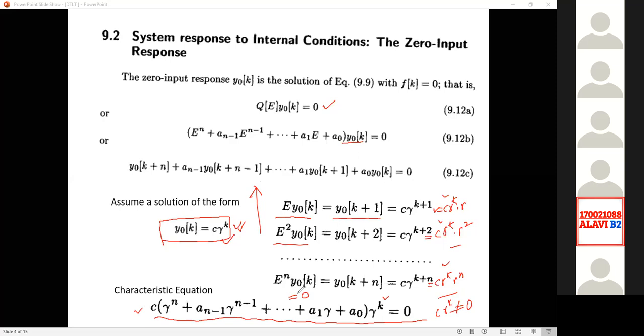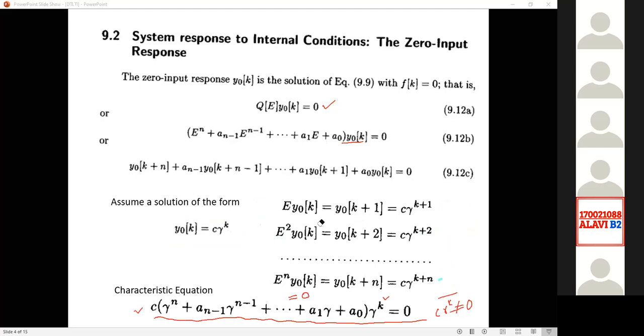And n is the order of your system. If n is known to us and the constants associated with the gammas are with us, then it will be a simple equation, isn't it? The order of the equation depends on the order of your system. Then we can solve this equation to find the value of gamma. Once your gamma is available, your solution will be available, but constants will be there. Those constants should be determined from the initial values of your system. Okay, this is the whole process.